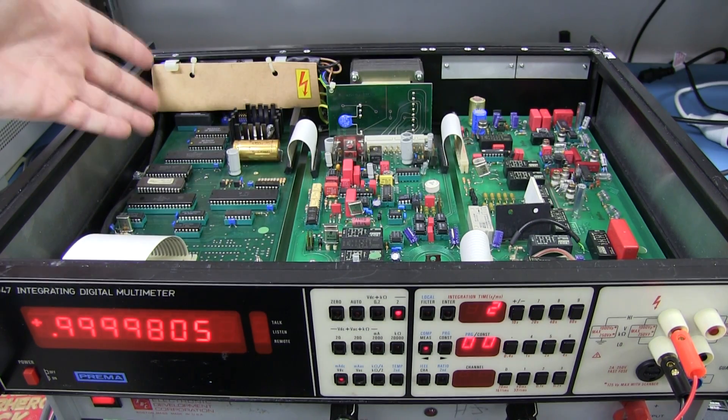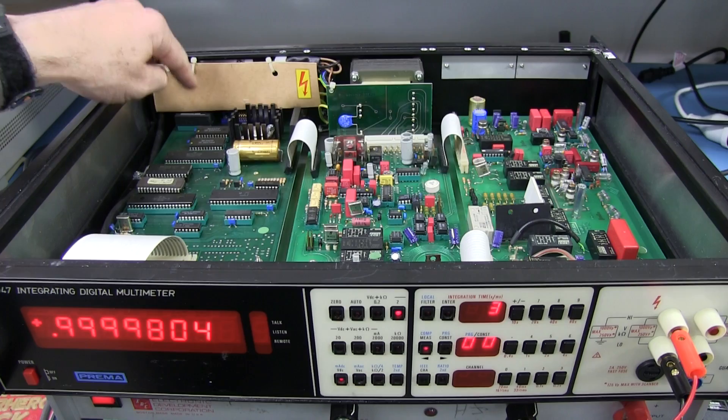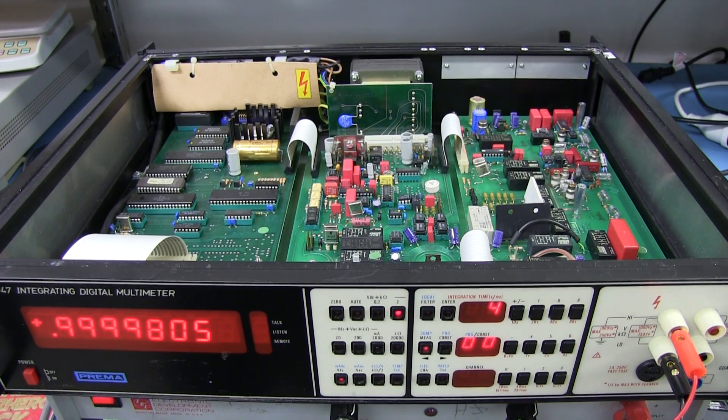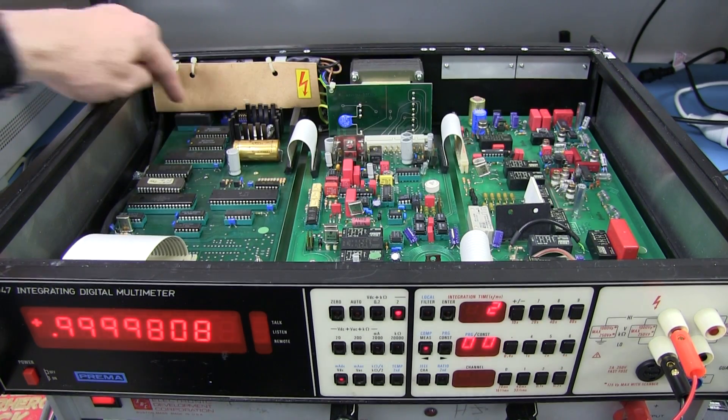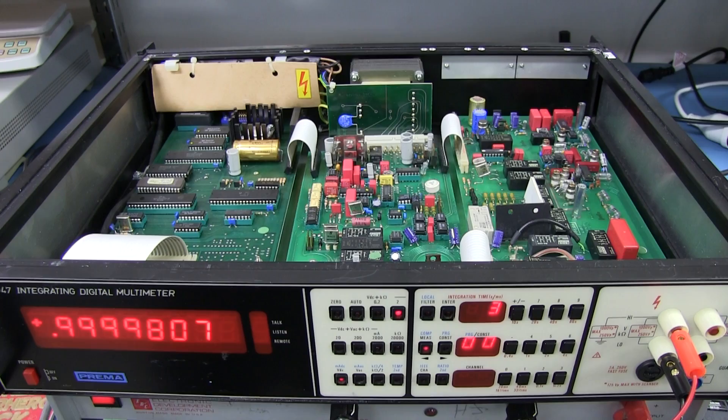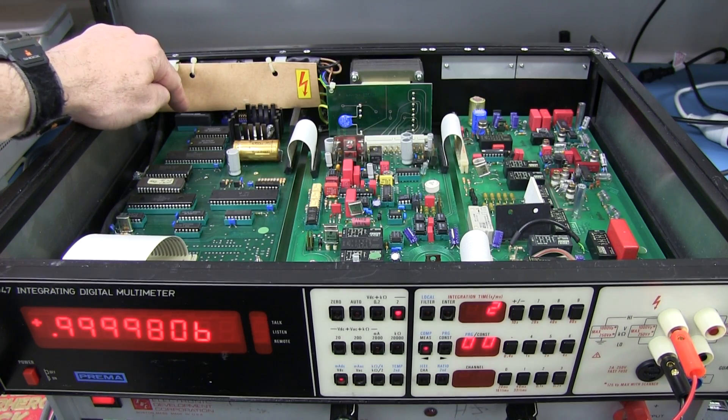The only pots in here are actually trimmer caps designed for the frequency adjustment on the AC measurement range. The calibration constants must be kept in that non-volatile, presumably Dallas, because they're the only ones who made it back in the day. They were state of the art. They must be stored in there because there's nowhere else. We've just got an EEPROM, it's a 65C02 processor. Nothing else.